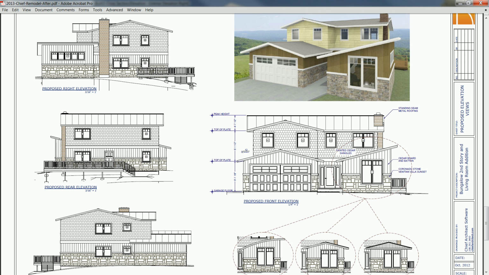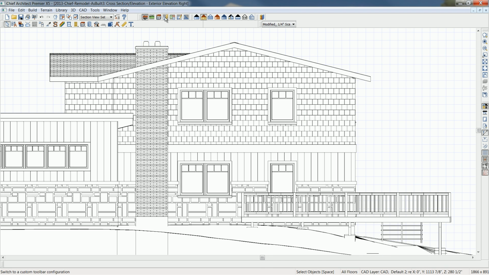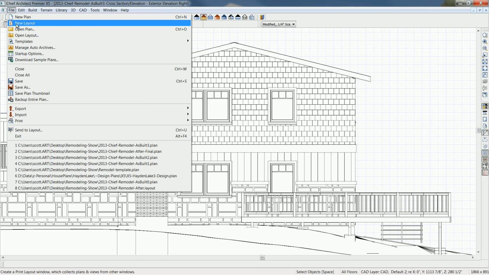So when you do your actual construction drawings, of course you can add callouts. If you want to add additional dimensions and information about the project, you can do that. And again, we've talked about the roof options that we've done. We've simply taken a snapshot of each one of those roofs we did and sent it out to our construction documents. Now, we call this our layout facility in Chief Architect. And when you open up a new layout, I'll minimize this, in the program, let's go ahead and open up a layout.